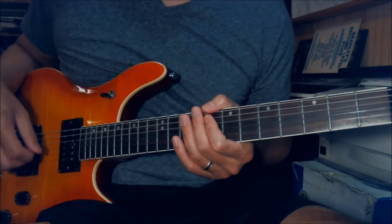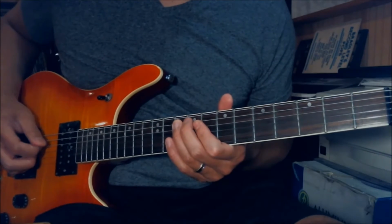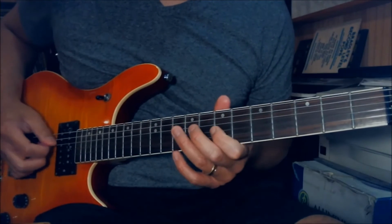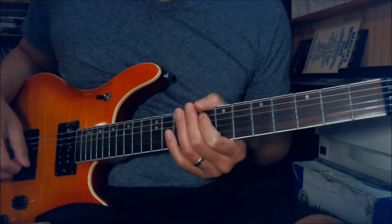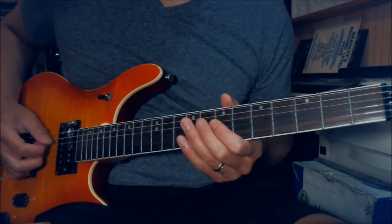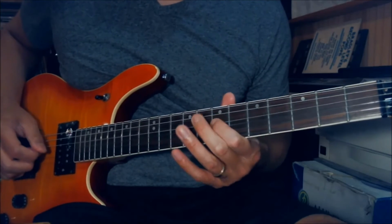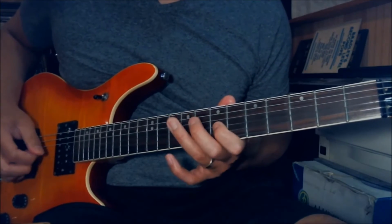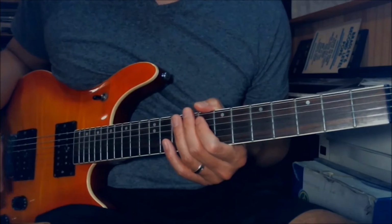So this time you palm mute every time you play the 10th fret on the A string. So the whole thing goes together, goes like this. So that's the first guitar.